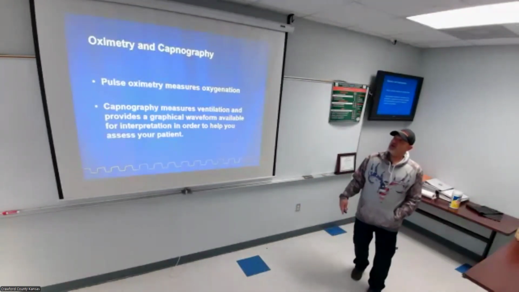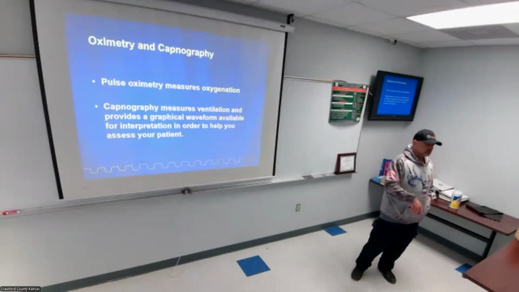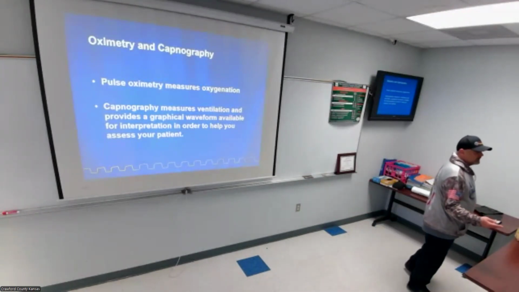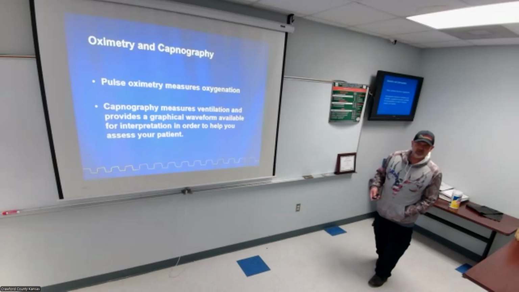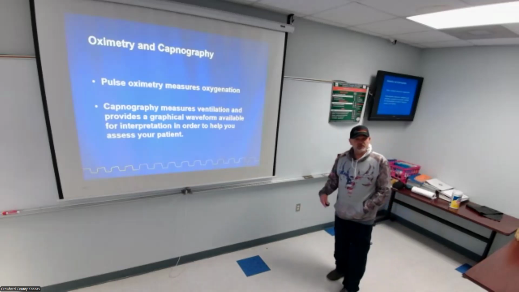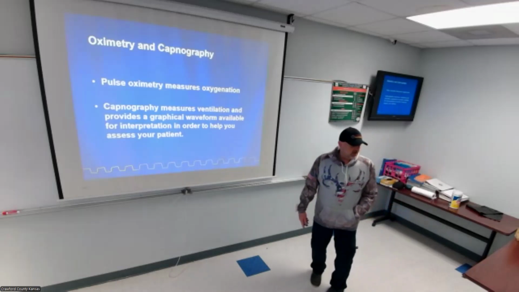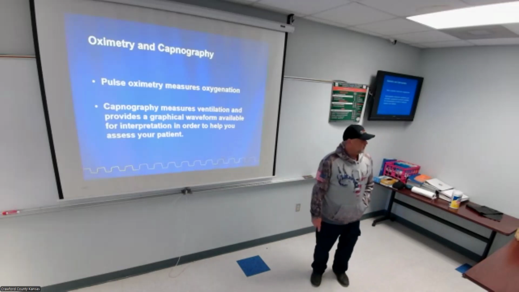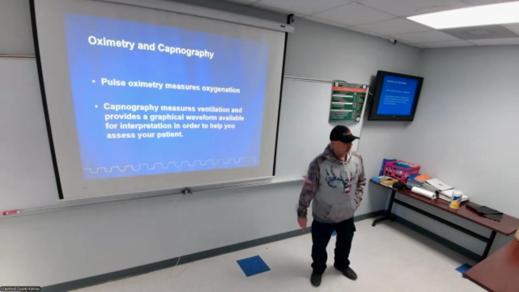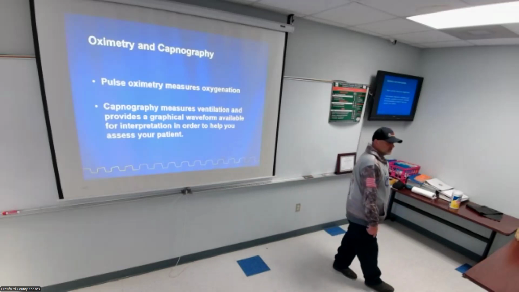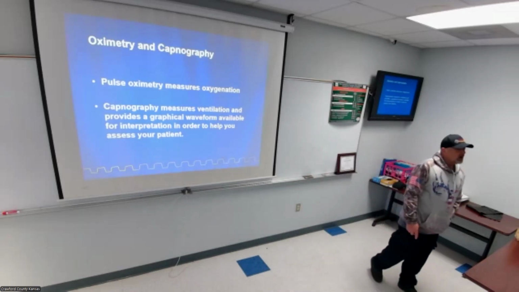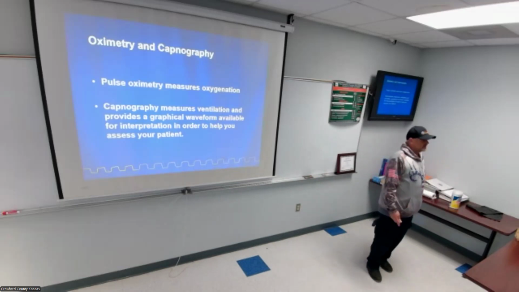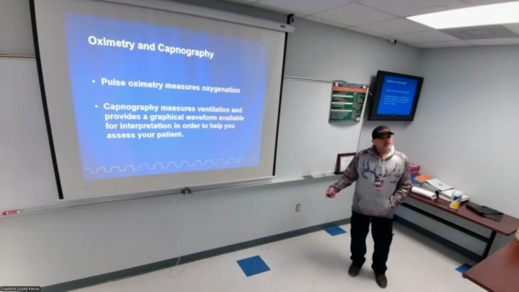Now, hypocapnia, low, what are we looking at? Usually, we're looking at somebody that has pulmonary edema, CHF. That's one of the things that I do on every patient. If I'm unsure of what's going on with them, I always put a CO2 on them just to see where their level's at. If they come back to me at 23, 22, 24, I automatically think, okay, this is not something I'm going to give albuterol to.